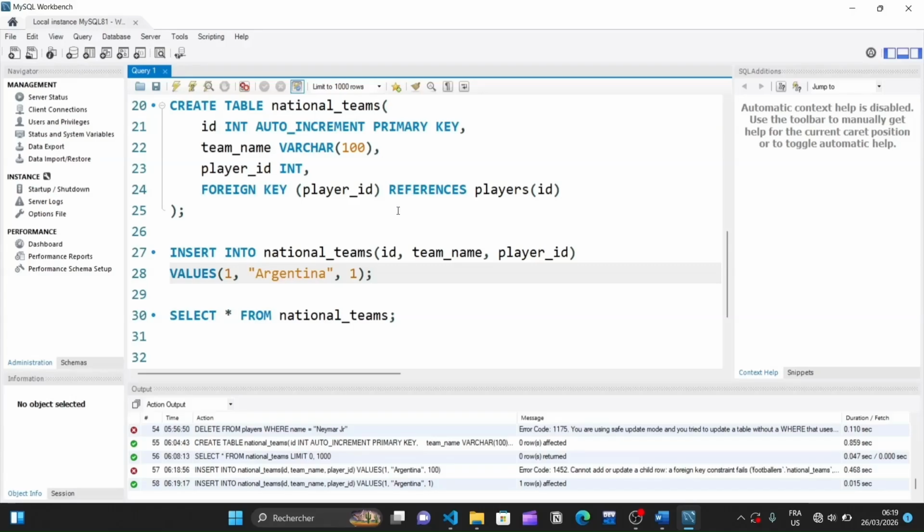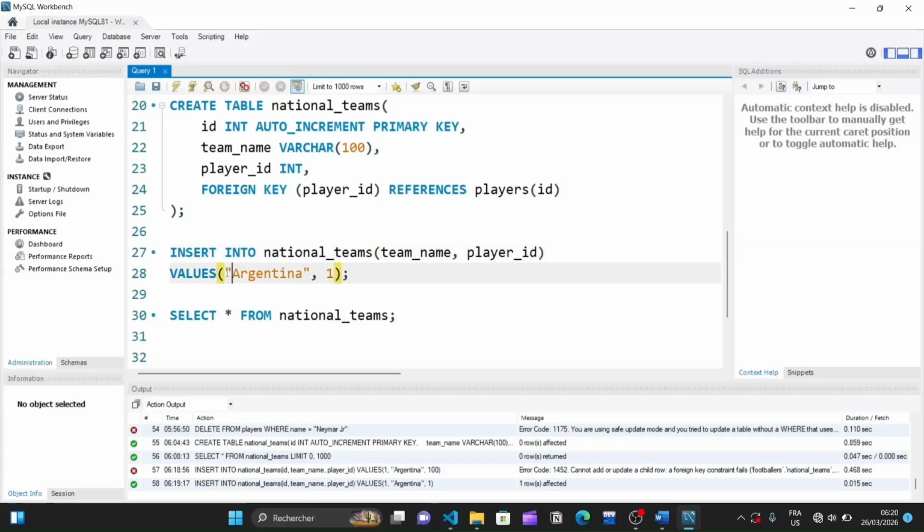Now let me change the values to insert a second national team. As I said, since we used auto increment for our ID attribute, if we want to insert subsequent teams, we don't need to specify the IDs again. It's simply going to increment itself. So I can remove this ID column from here because we will no longer insert an ID value. If we insert a value, it is going to insert manually, but the aim of auto increment is that even if we don't insert manually, it is going to insert itself. And I will also remove the ID which is inserted in the values.